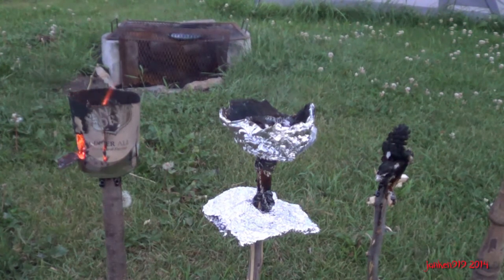The whole point of this torch is if you're out in the woods and you have no light or your light crapped out on you, it's a good way to get yourself home.